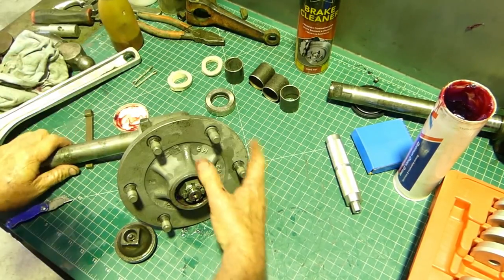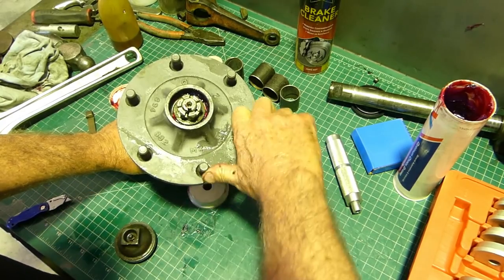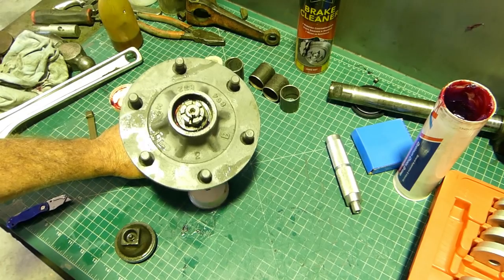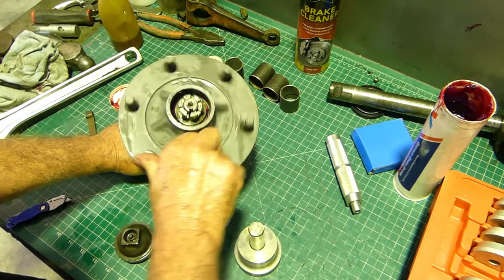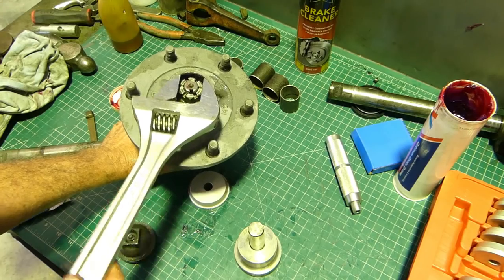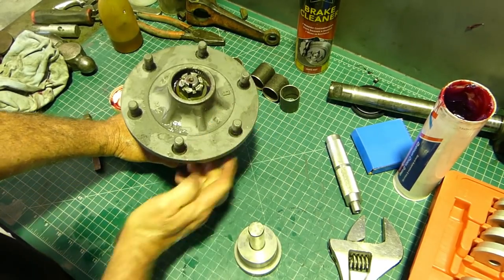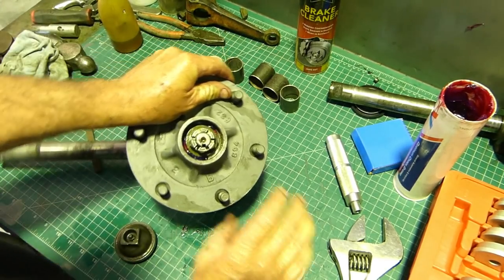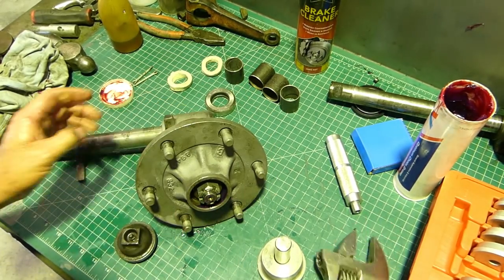We'll just snip that up. Now just do that up firm and run your bearings around a few times. There is a measurement for it - I think for a big bolt it's around 30 pound or something, so it's not a lot. You go six or seven turns around and what we're doing is making sure the bearings are seating properly - all the rollers are in the right place. Just look again and do the same - that's turning lovely, it's got a good feel to it. The bearings are being nipped up.